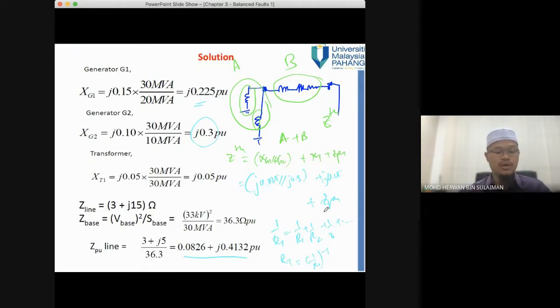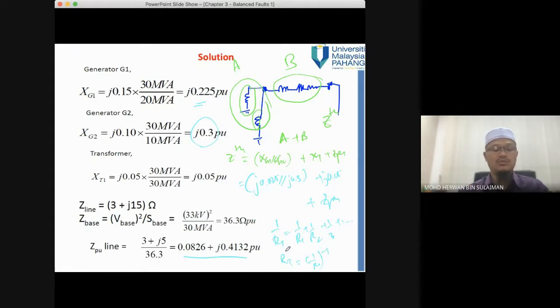So apa yang perlu you buat? You buat satu, tak payah nak buat pecah-pecahan. Dekat calculator, buat je 1 bahagi 0.225 J, tambah 1 bahagi. Sebab bila you buat 1 bahagi 0.225 J ni, bila you tekan tambah tu, dia bukan tambah yang bawah. Dia akan guna konsep. Dia akan buat bahagi dulu kan. Tambah tu dia akan hold dulu.